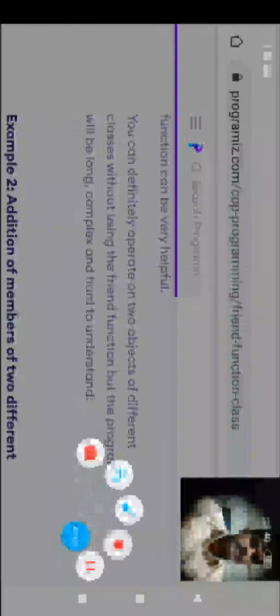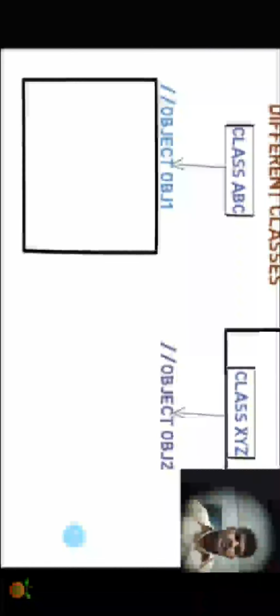So I want to show one animation video. Then you will get a clear picture of the friend function. Two classes are there, class ABC and class XYZ.